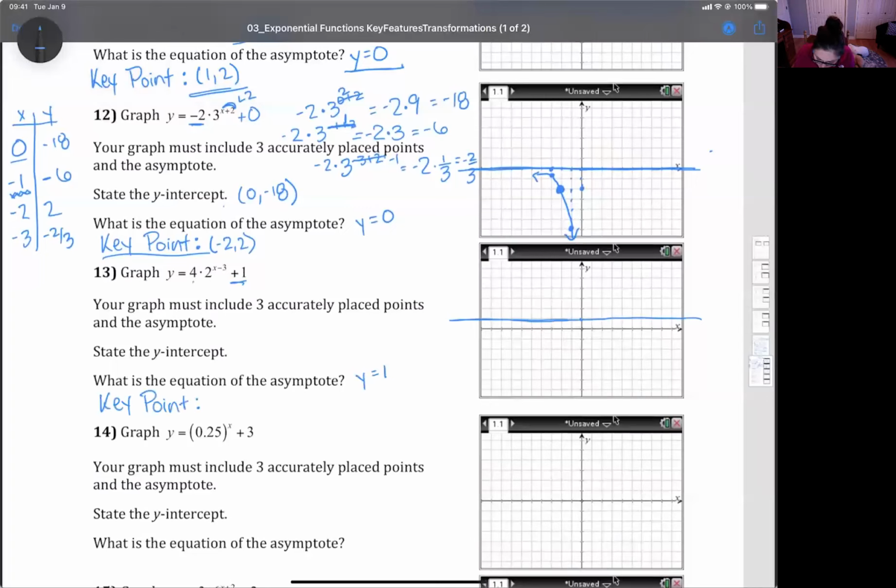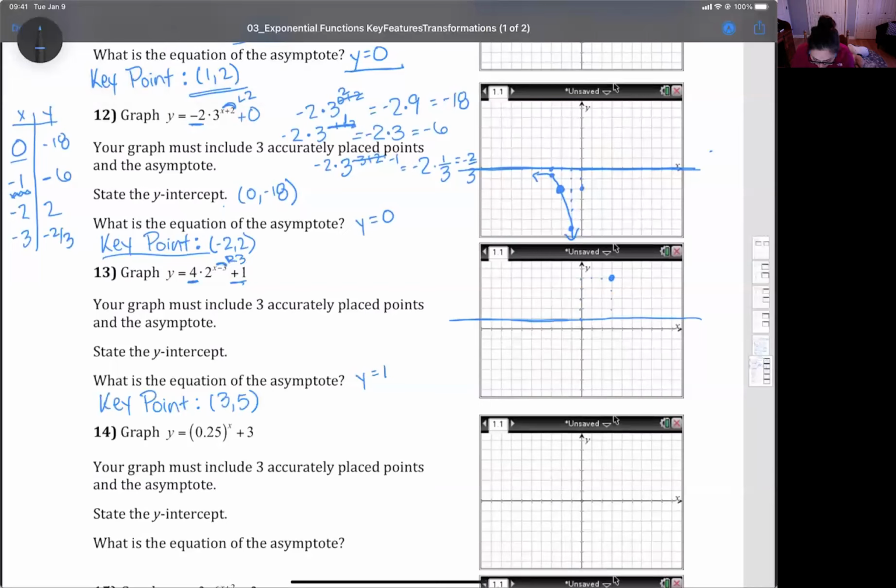So this lead coefficient right here, that initial amount, that C value, whatever we want to call it, this tells me that I'm going to be 4 above my asymptote. Since it's +4, that's 4 above. So 1, 2, 3, 4 above. And then the -3 in my exponent tells me to move to the right 3. So I went 4 above, and now I'm going to go 1, 2, 3 to the right. There's my key point. So my key point is at 3, 5.